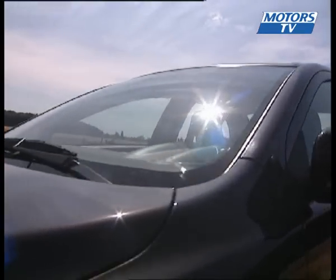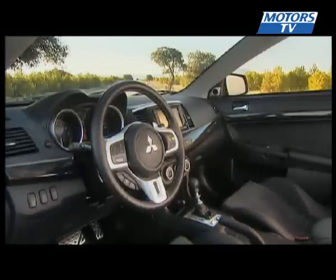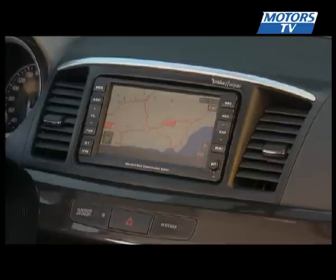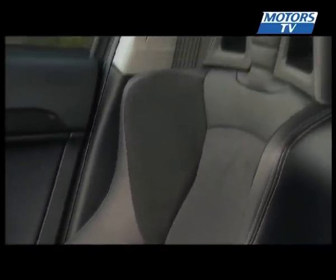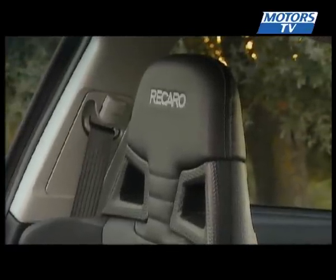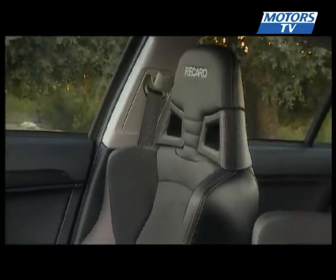As we've said, the Evolution is intended to take Mitsubishi more upmarket in the class. To do that, a more refined finish was required. This is partially achieved with a center console that successfully integrates all the electronic control systems. The bucket seats bring that indispensable rally feel to the car, as well as a touch of consistency. But the steering wheel is poor, only being adjustable for height. The quality of some of the materials used is also rather questionable.